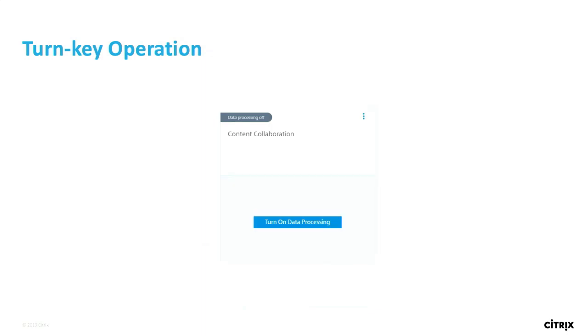The reason why we call it turnkey operation is because you don't have to worry about figuring out what your host names are, your site IDs, all of that stuff. You just click a button. We auto-discover all the services that can send data to us. You don't have to go figure out which services can send data to us. We take care of that for you. And instead, we display all of them to you as sidecars.